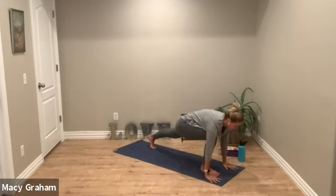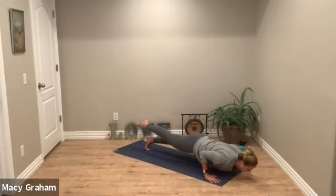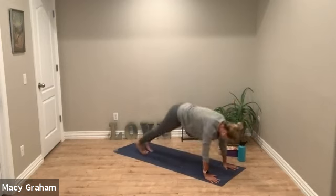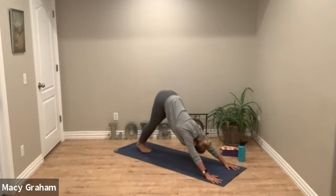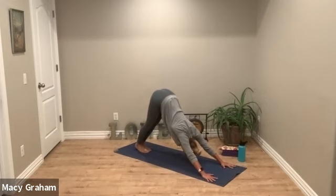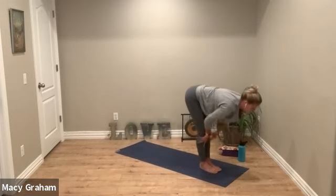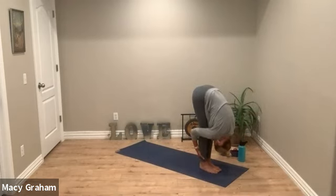Hands down, step back, either hovering the right leg or flow through. And we'll meet back. Downward facing dog. Deep breath in and out. Lift the heels, bend the knees. Hop or step, halfway lift. Exhale, fold. Curl and rise up.